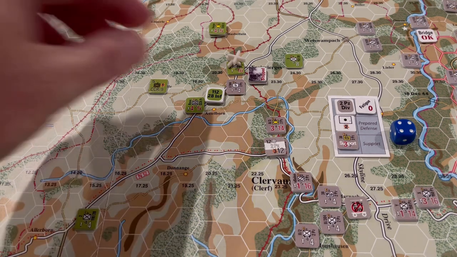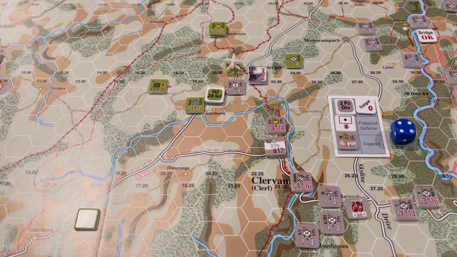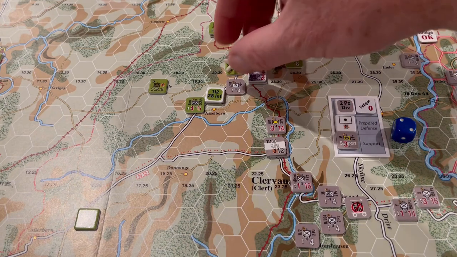Booth is not very big. It's only a two-step unit, which always tempts me to just try to blast them with a destruction barrage. And I don't think they've taken any losses as of yet. So actually, you know what? Let's just use three and we will blast them with a destruction barrage.